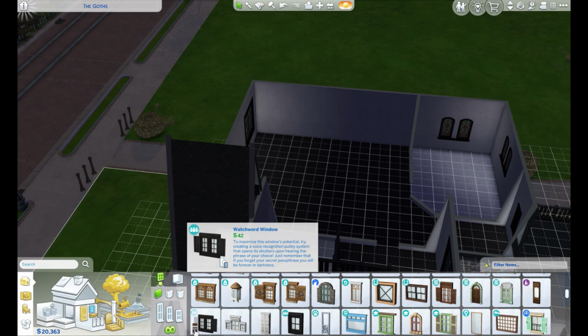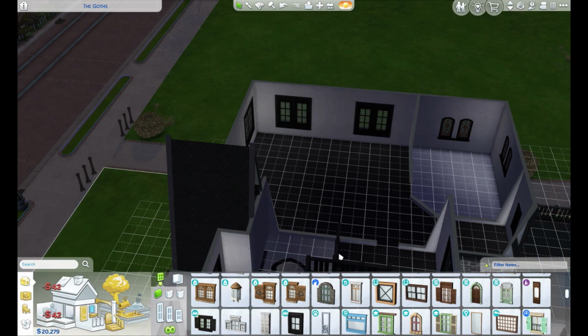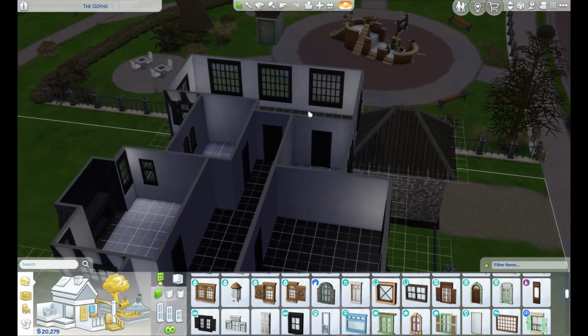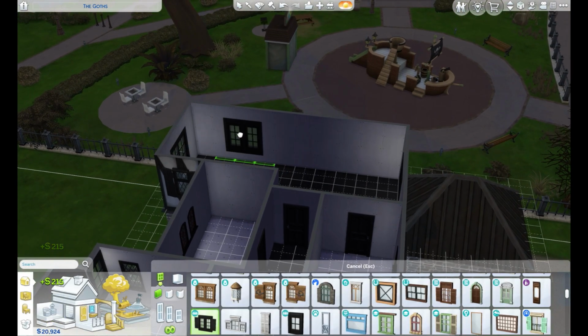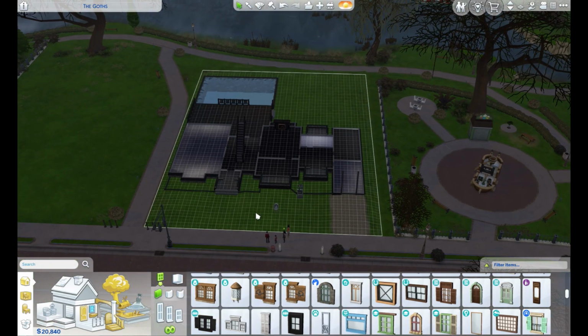And then let's go ahead and put a couple of these shuttered windows on this side of the house, just because we can. And we're going to go ahead and swap out these windows over here for the shuttered ones, too. I just feel like that's a bit more appropriate to Cassandra. Alright, so I'm going to do landscaping off camera. I'm just going to be landscaping in the back and in the front. I'm going to do that off camera.